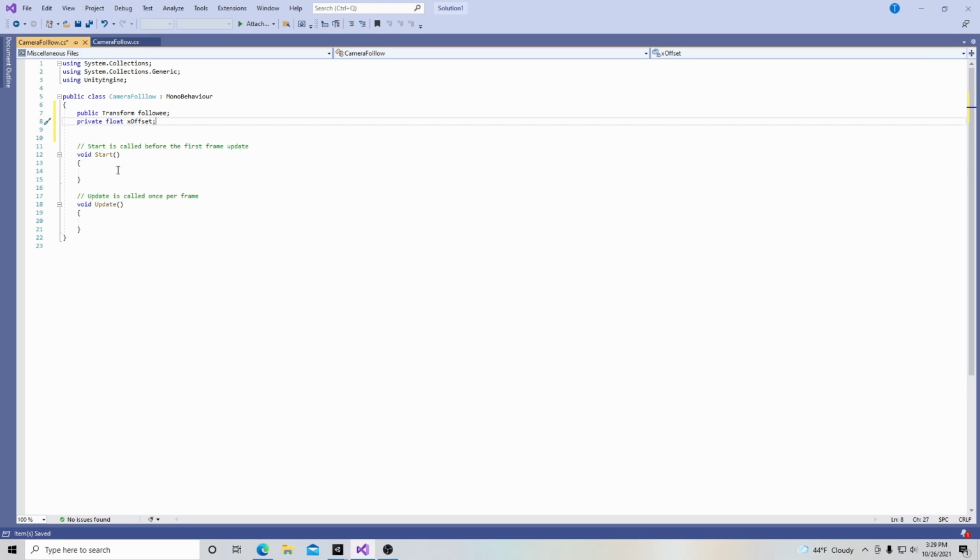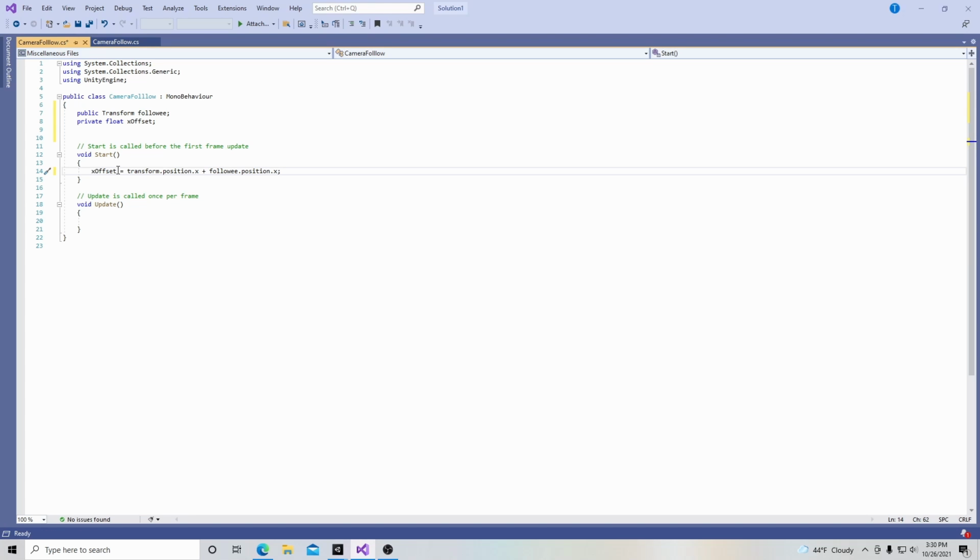Then down here in our start function, when the game begins, we're going to say that x offset is going to equal transform.position.x plus followee.position.x.